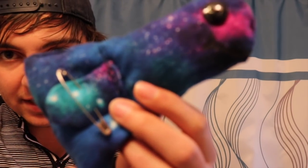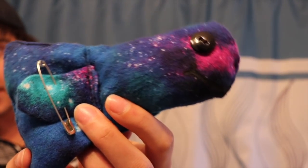So this is the product. Looking at this, you wouldn't go straight to thinking, oh, this is supposed to be a peen. But that's the beauty of it. This packer is especially good for younger kids or teens that live with unsupportive parents, or if they don't even know — if you haven't come out to them yet. That's because this doesn't look like a peen at first glance. If your mom or dad sees this, they're gonna think it's just a little fish plush toy.